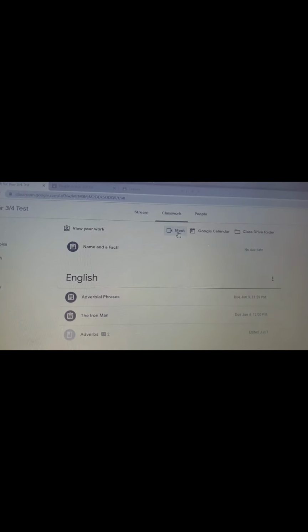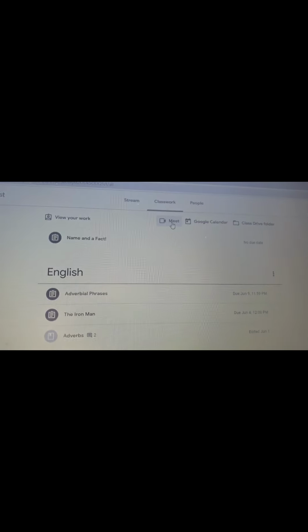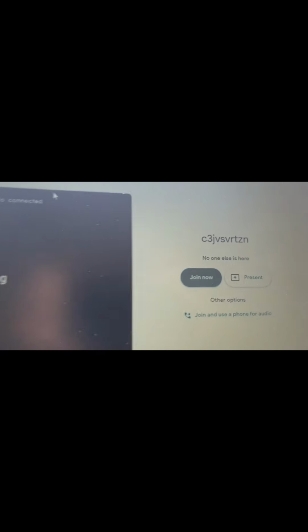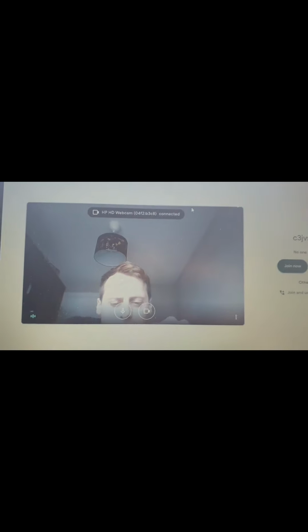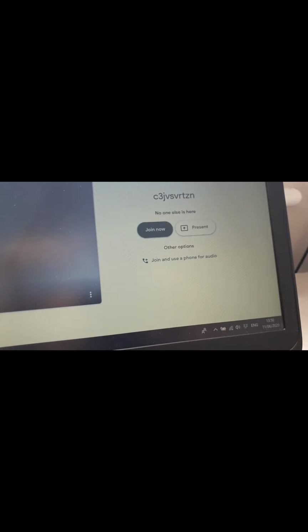Okay, so if on classwork, when it is the time for a lesson, and you'll be told what times lessons will be, we'll get that information to you. If you press Meet, it'll take you to this screen. Okay, and it just gets ready. It says here, getting ready. Okay, and if you are in that class and you're logging on at the right time and pressing Meet at the right time, you should be in the lesson. You should be able to see the lesson. If not, there's little codes that we can give you to enter. Okay, and when all that's set up, if you click join now, okay, you'll be in the lesson.